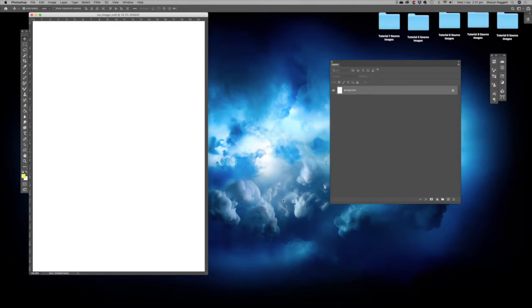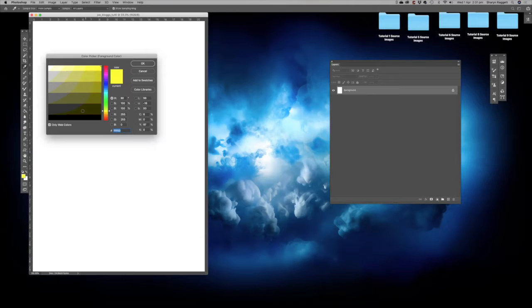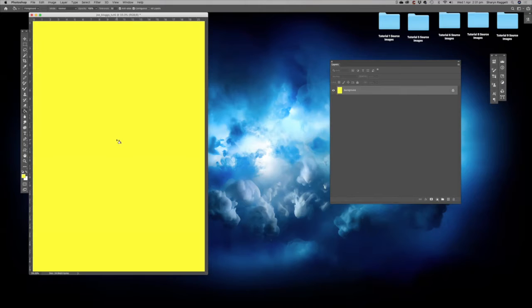All right, so the purpose of this pop art poster is to use super bright colors and to, I guess, start to look at some filters and things that are going to make colors quite unrealistic for us. So we're going to start by adding a brightly colored background, and we're going to do that with the paint bucket tool. So remember, the paint bucket lives under the gradient tool. So we're just going to right click on that gradient tool, select the paint bucket, choose our foreground color. So I'm just going to use that bright yellow, click OK, and then just click once to fill the space.